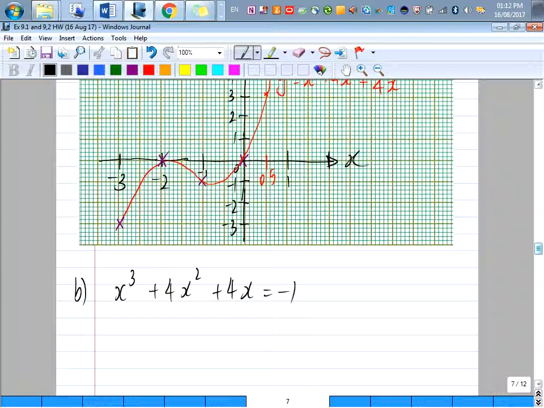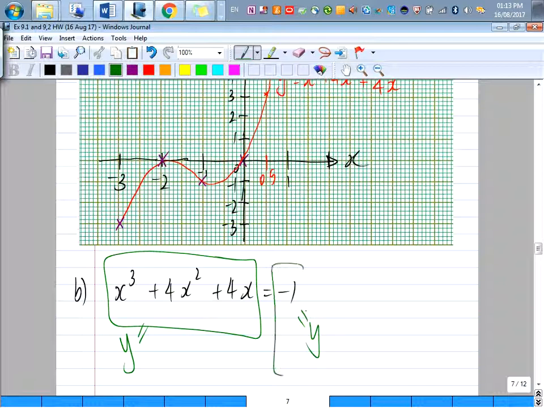So what are the two graphs intersecting each other? Okay, Afiq is really good at this because he keeps practicing. y equals to this thing, then y equals to the other one. Okay? We already have this graph on the left. All we need is to draw another graph of y equals -1. And it is a horizontal line. Let me use blue color to draw it. y equals -1. So we are looking for points of intersection.